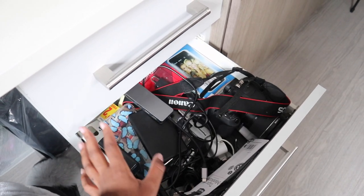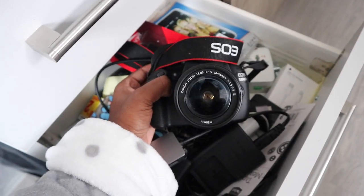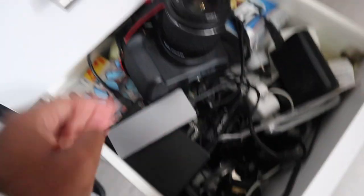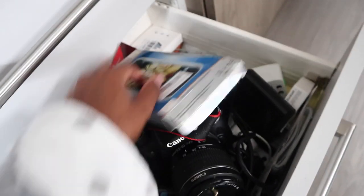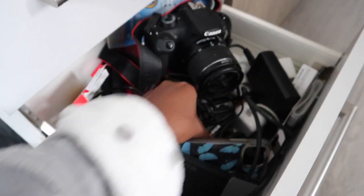In the second drawer we have everything technology and photography/YouTube-related. Things like camera chargers, external hard drives, USB-C ports. My Canon 1200D which I used to shoot and film with — I don't really like the lens on it anymore but it's a really good camera to start off with. We have so many different wires and SD cards. I have my iPhone cases, some double-A batteries, portable chargers, another USB-C port, and four brand new SD cards. And then in the last drawer I just have underwear, socks, and bras — which I'm not going to show you as it's TMI.